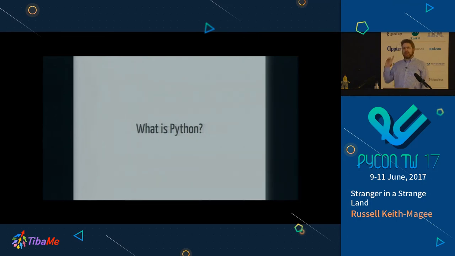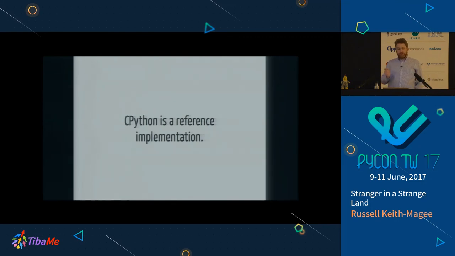Well, except it isn't. Depending upon who's talking, Python could be one of two things. Python, the language, is an abstract thing. It's a specification of syntax and semantics that describes how a particular sequence of human-readable bytes will be interpreted to make a computer do something interesting. Then there's the Python interpreter that you actually install and run. When you tell someone to go to the Python website and download the installer, you're not strictly talking about Python, you're probably talking about CPython, which is a de facto reference implementation of the Python language standard.